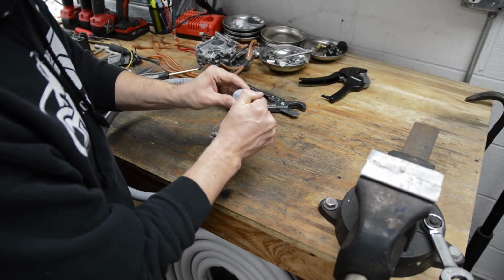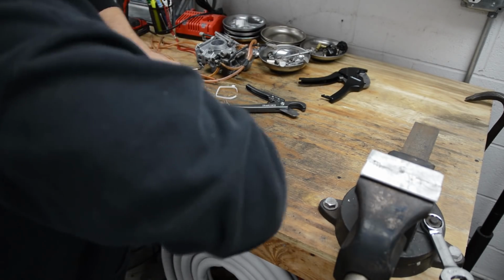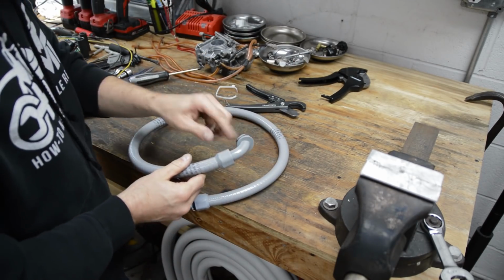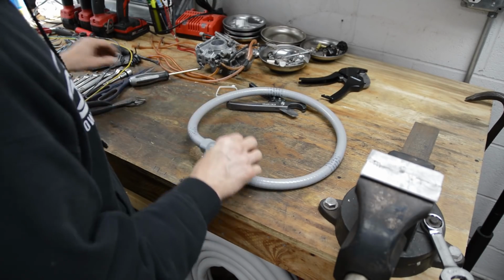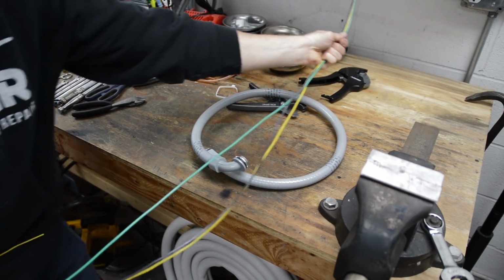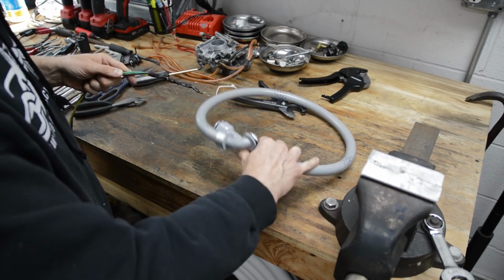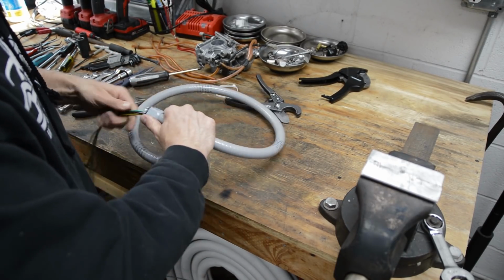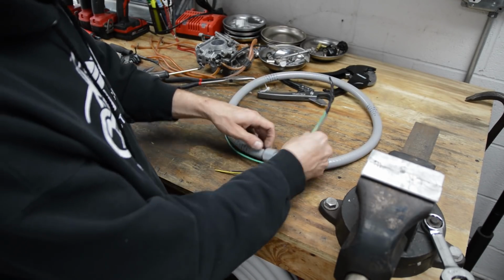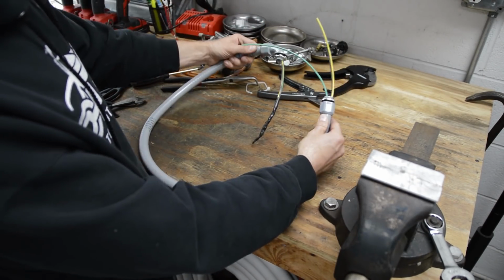So we got two different ends here. Okay, so these just get screwed in. Okay, jam those ends on. Make sure they fully bottom out. Okay, so here's my run of wires that I pulled a little extra and just snipped it. So what I'll do is I will run this through here. Okay, we're gonna want like 6 inches of extra on each side, and then we can go outside and hook this up.